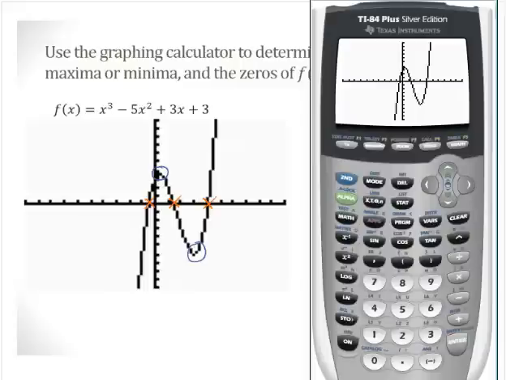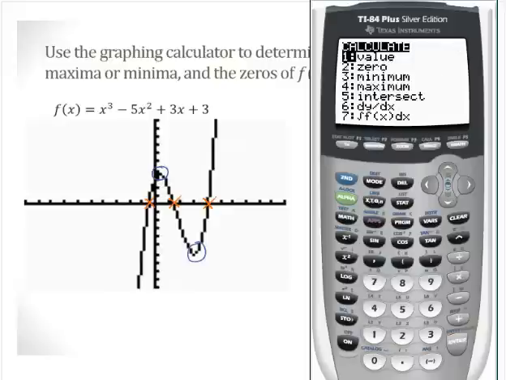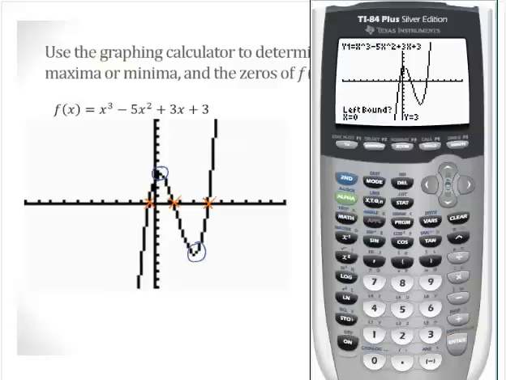I've got the graph on screen. I'm going to go into the Calc menu, which is second in the trace key, and I'm going to use the maximum function. Hit enter. To use it, you want to go where you think the maximum is. Move a few points to the left. Hit enter. That gives it a left boundary. Move to the right. Go past where you think the maximum is. Hit enter a second time. And now it's asking for a guess. Go close to where you think the maximum is and hit enter a third time and let it run.